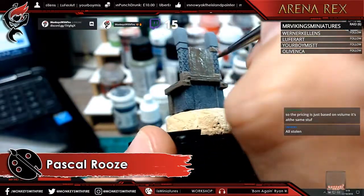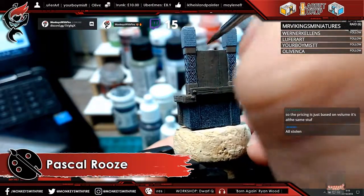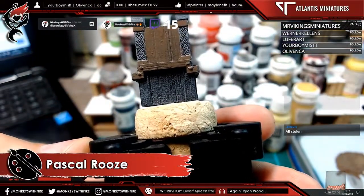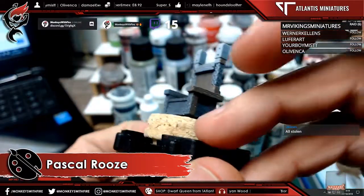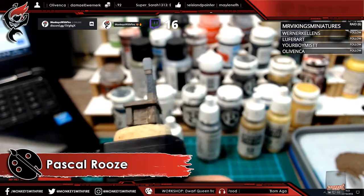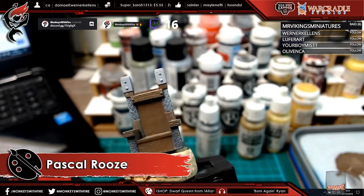I'm leaving the carvings for now, because I'm not sure yet if I want to start off with this base color, or if I want to do that later on. If I want to start with a brighter color and then darken it up as I want to. So there we go. Now I've got to let this dry. See you in a moment.